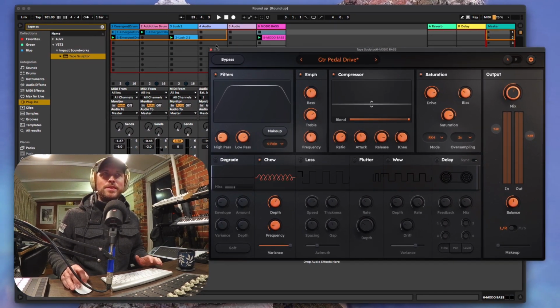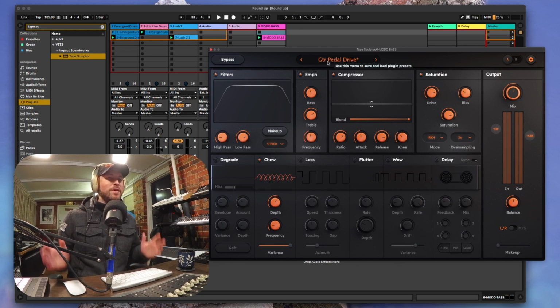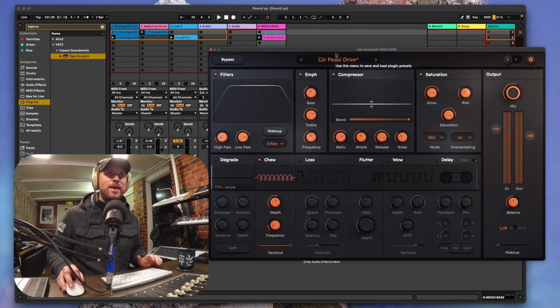But sounding pretty good overall, and the bass is cutting through. Really like that guitar pedal drive. I didn't even play with it. That's the preset as it is.